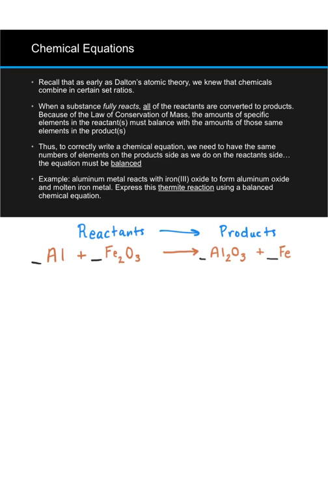A balanced chemical reaction will be a recipe that shows us precisely how many of each element there are on every one side of a reaction. And what's more is that every side of a reaction arrow must have the same elements and the same number of each type of element. To balance a chemical reaction, I'm going to come up with a list of all of the elements of each type that are present on the reactant and product side. According to the law of conservation of mass, we can't have an element on one side of a reaction and not on another. So, firstly, we've got aluminum on the reactant side.